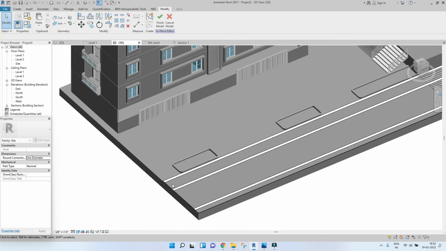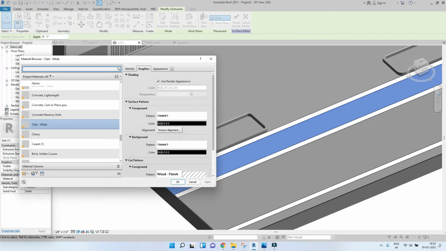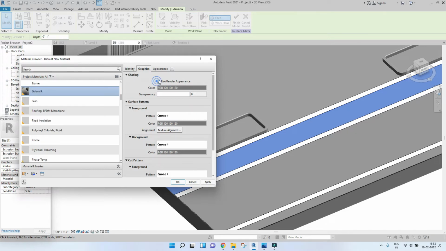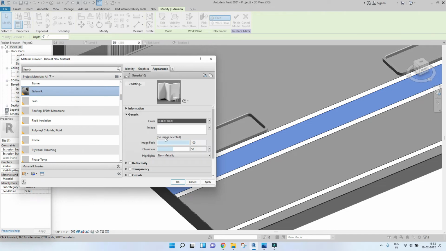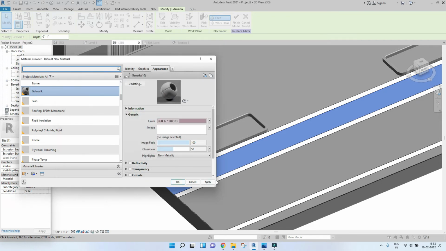Okay, and then similarly for the sidewalk, I am going to use a new material, and I'm going to name that sidewalk. And I will use a pinkish color like this.